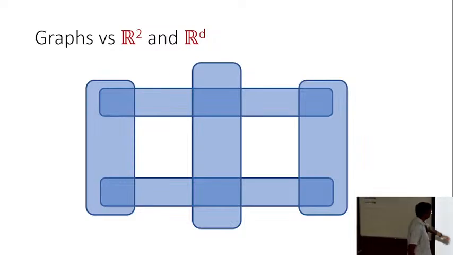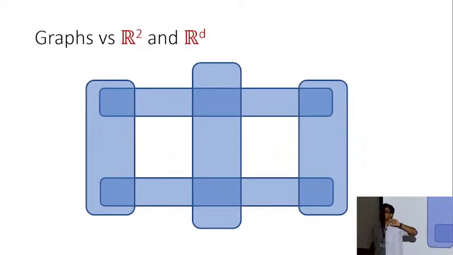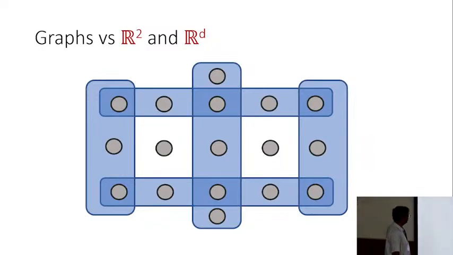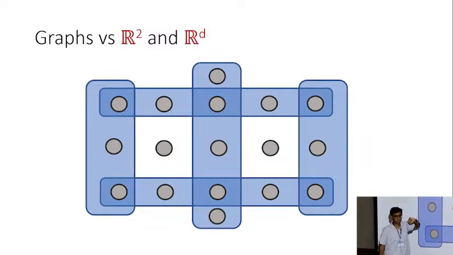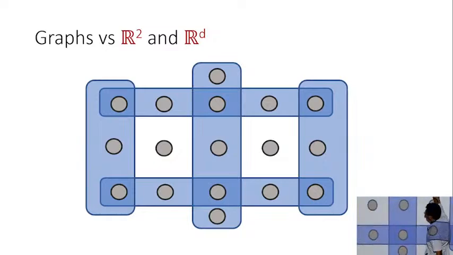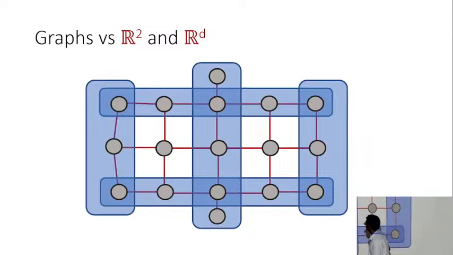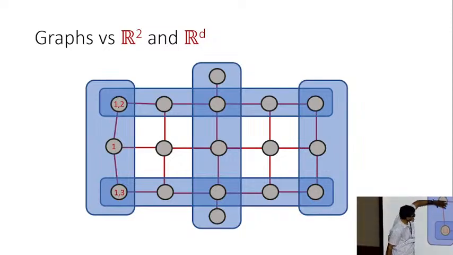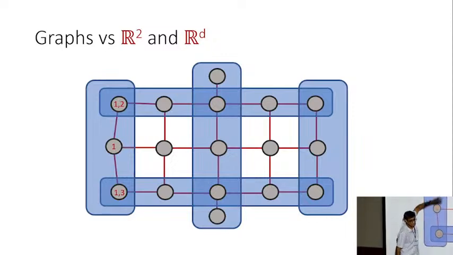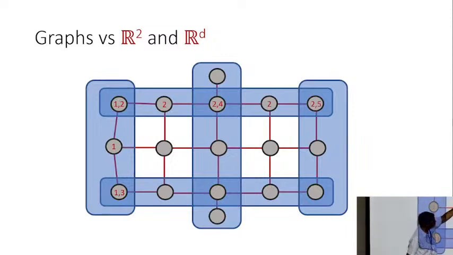Think of these as obstacles. These rectangles that you see are my obstacles. Now let me place vertices at each of the intersection points, and I should ideally also have put a vertex which is outside. Now, how do I draw a graph? Look at this 1, 2, and this 1. This tells me that this is obstacle 1. And what does this vertex denote? This is obstacle 1, 2, because it's the intersection of this obstacle and this obstacle. So this is like 2, and similarly you can fill it in.